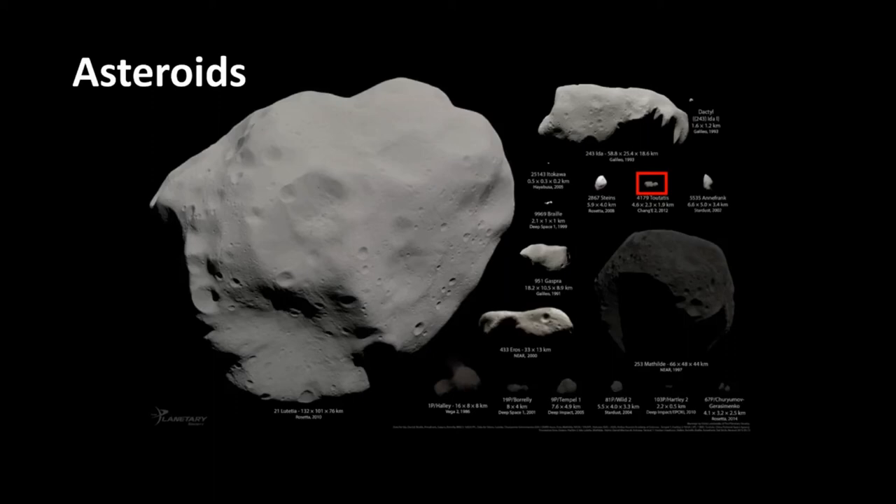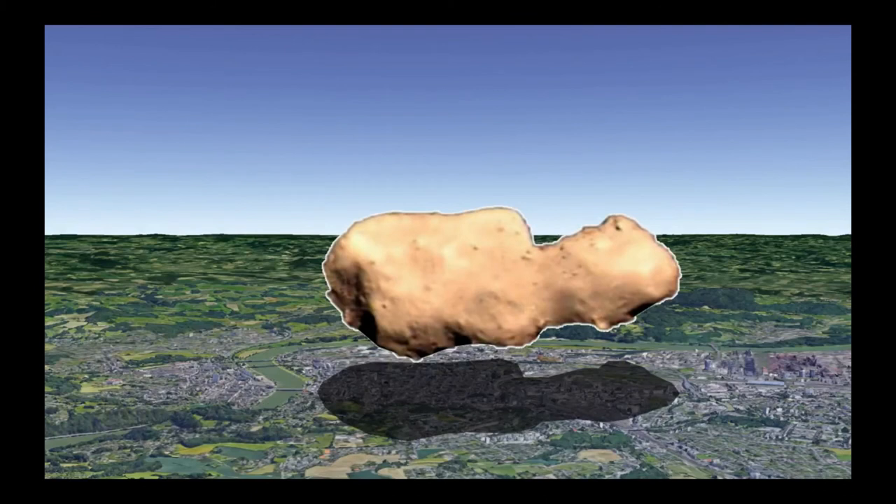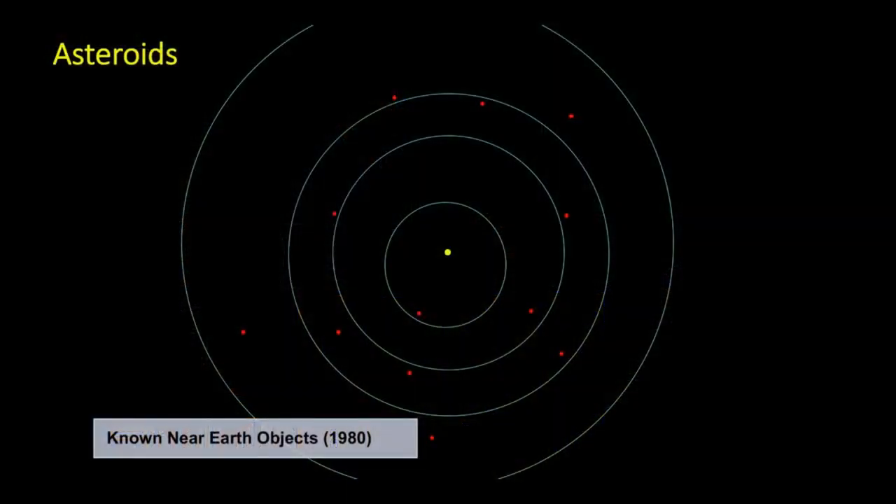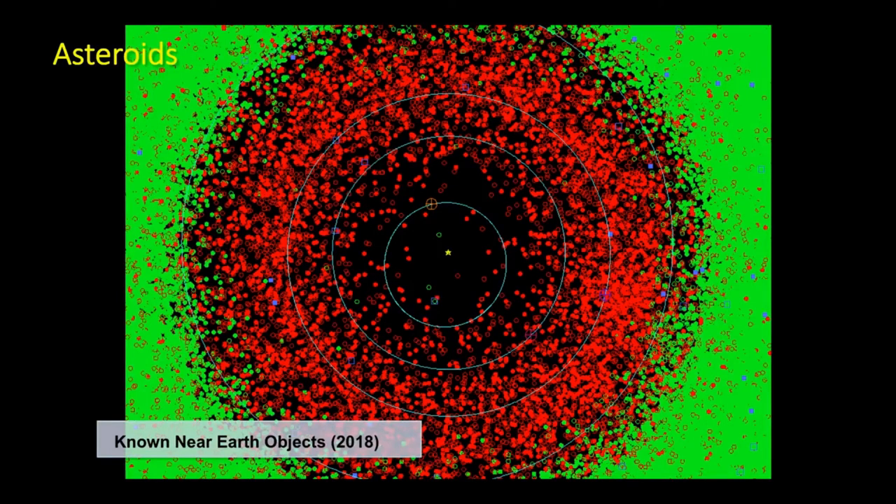Looking at this near-Earth asteroid, this is my vision of bringing it to the festival next year to make a big splash in the art world. The potential is to imagine what you can do with this raw material — right now there are very few images of transforming one of these giant rocks into a habitat for people. We're at a stage where, in the next five years or so, these visions will transform what happens in the future in the solar system. I used to be interested in this when we knew about only 12 Earth-crossing asteroids, but now we know about 18,363 — of which 50 were discovered this week. There's a lot of raw material out there for future art in space. Thank you.